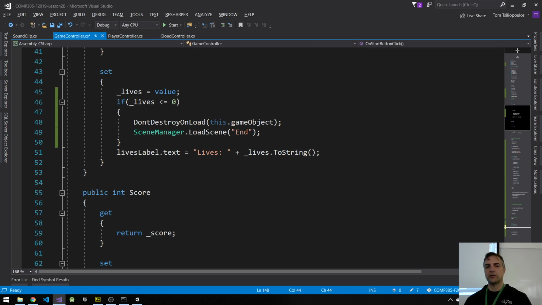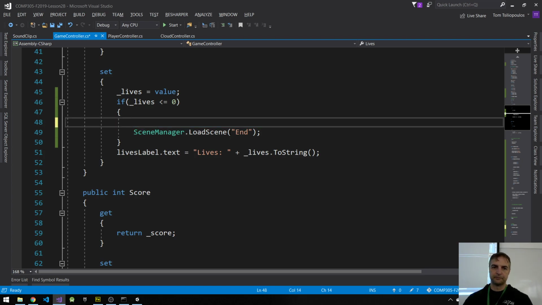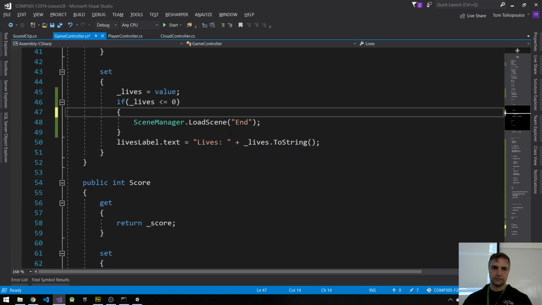Because this is when your player dies, but you don't want to keep this one. You want to keep one that's perpetual from one scene to the next, and it's going to start in your start scene. So again, we're going to take this one out. This way, at least when you end, you'll never get a new one. You're just going to get the same one that you had when you entered. Okay? So that's the first thing.